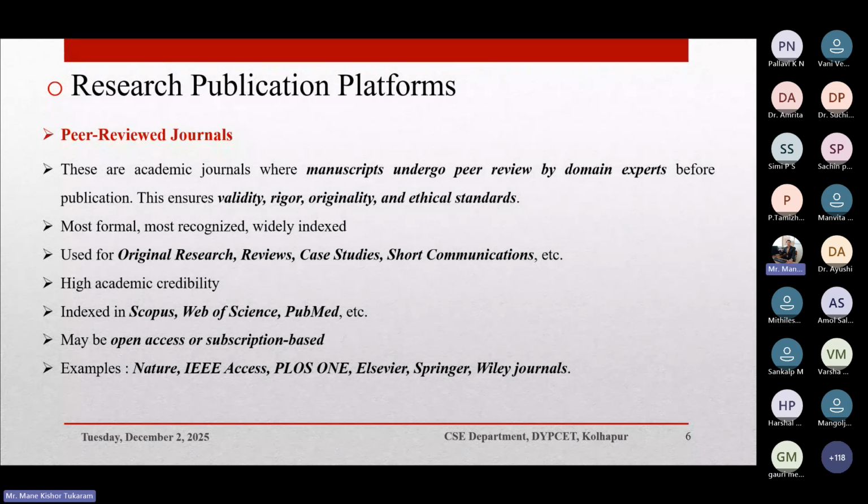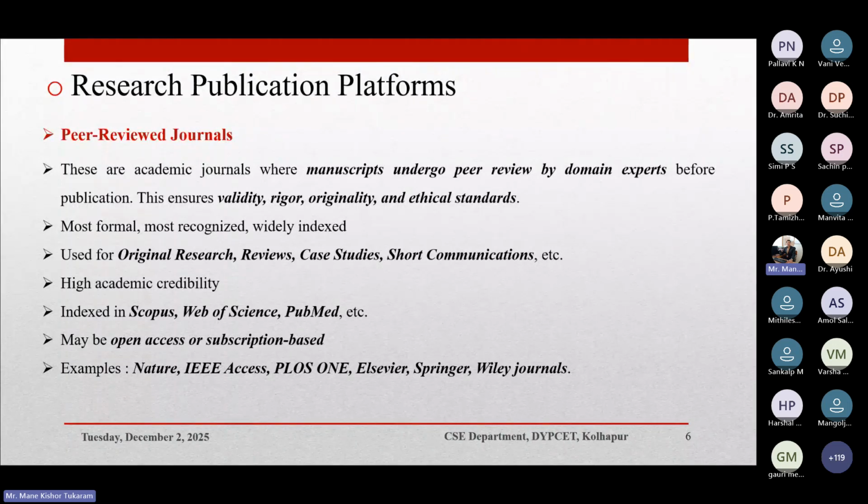The Q1 category includes SCI indexed journals. Whenever we publish in such a journal, the credibility of our research and our profile is enhanced. These papers are also indexed in multiple indexes.